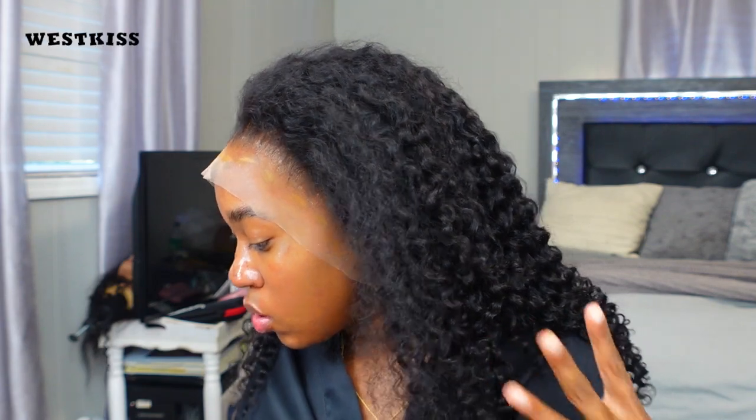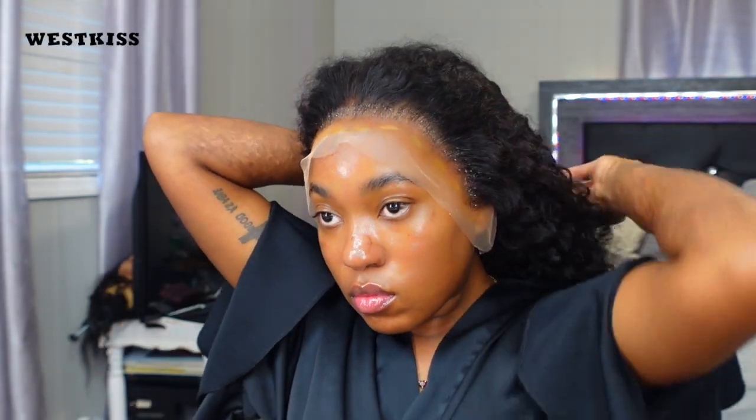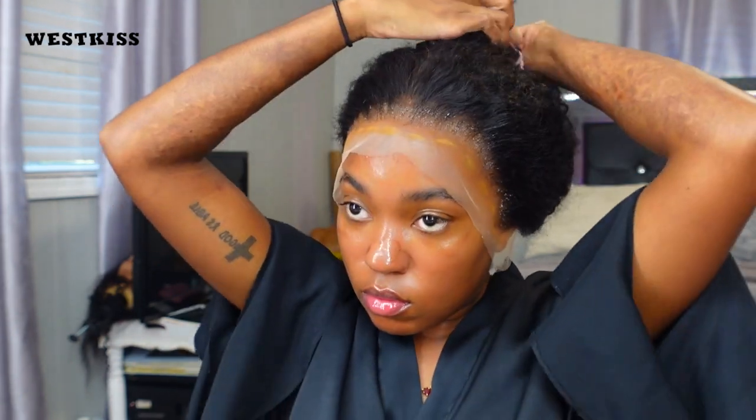Okay, do I spray it down like I do on my other wigs or what? Okay, I sprayed it down. My camera cut off, but I sprayed it down. And I'm just gonna tie it down with the band that they were so kind to provide for us. I don't know about this, y'all. I don't know.